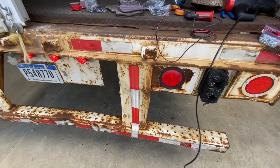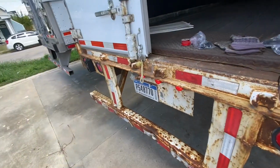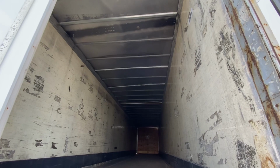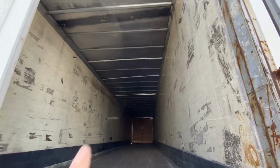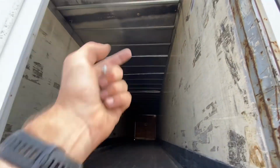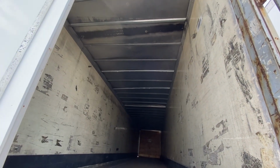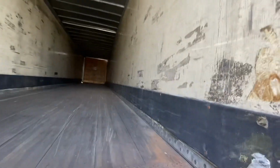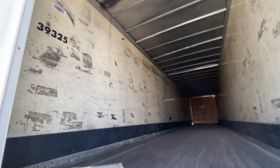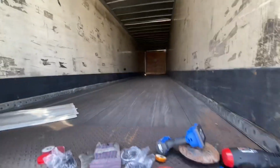Plans for this thing, I'm really not sure yet. Every time I come to it, I spot new things. Those beams are just gone. You can go up to them, take a broom or something and move them back and forth. They're not even doing anything. But for now I'm gonna be using it as a storage unit. Today I'm about to take it to my storage unit, back into it, and put everything out.